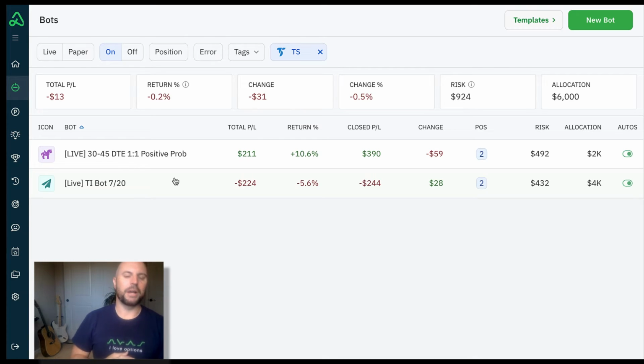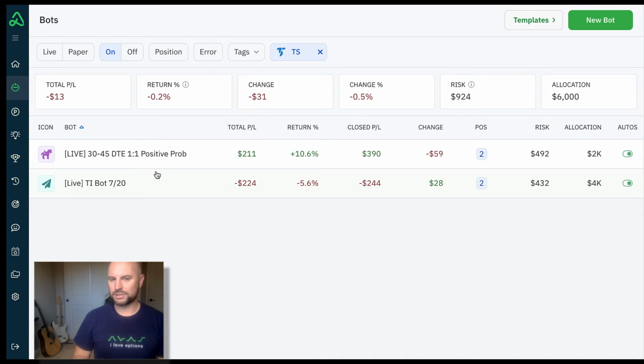But what I wanted to discuss was this bot that I have running here. Now you can see really the key difference between these bots was just the days to expiration that I preset into my trade ideas action. Now they run on almost the same tickers and pretty much the exact same criteria, right? I'm looking for high probability trades, positive expected value, with smaller position sizing. Now what I did do was I changed the days to expiration when I entered those trades.